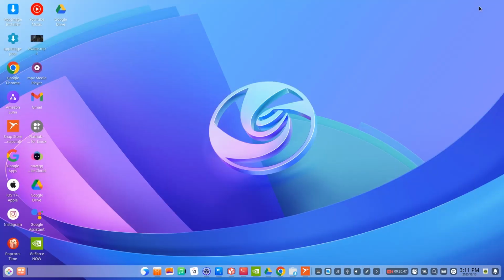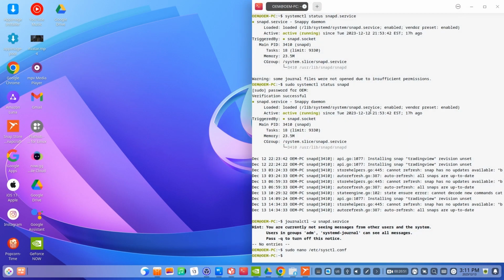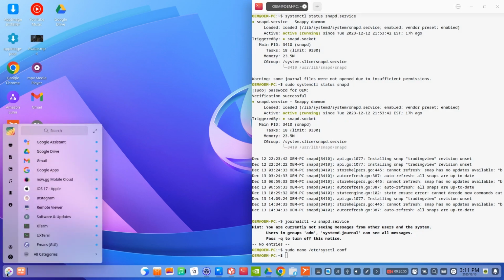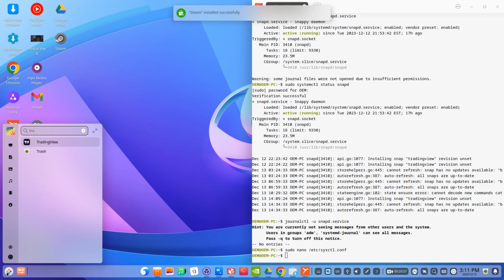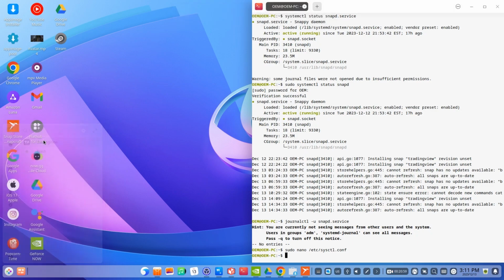Once you paste it into the terminal, it will aggregate, and then you'll be able to access it from the menu. As you can see, I already have TradingView. So if I type in TradingView, it'll pop up right here, and it'll run in a separate server.